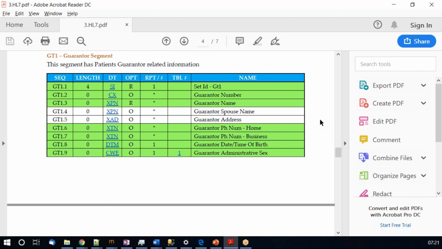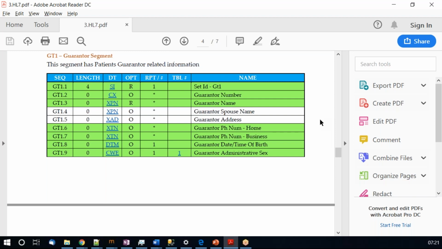But when we talk about other family members like the spouse or children being the patients, then the father or mother, whoever has the primary insurance, becomes the guarantor for that child or spouse.